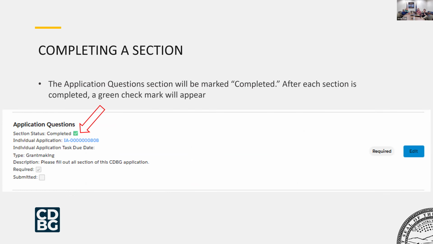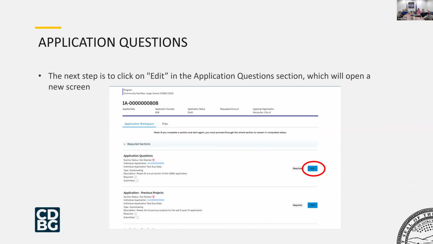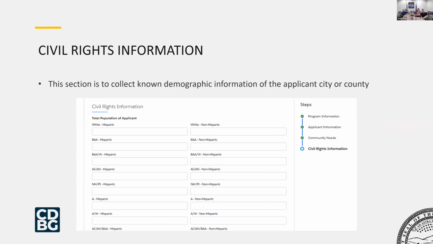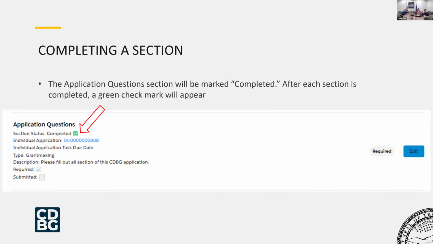And from there, it'll navigate back to the main page, and you'll see that the status goes from a red X, if we go all the way to the back. So when we start, it has a red X right by the status. It says not started. And then once you do walk through all those steps, sorry to make everyone nauseous with these slides, it says completed, and it'll have a green check mark verifying that you have completed that section. So that way you know that you have filled out all the appropriate steps.